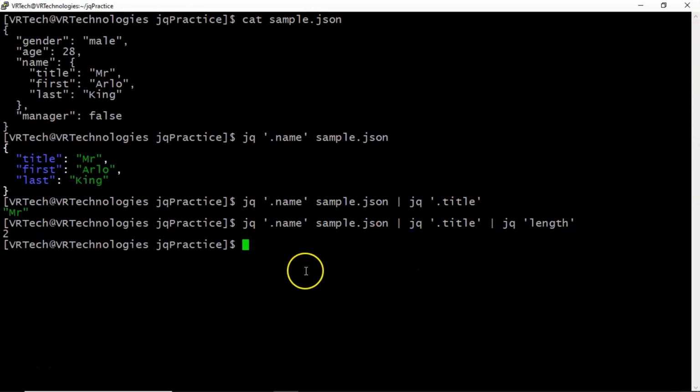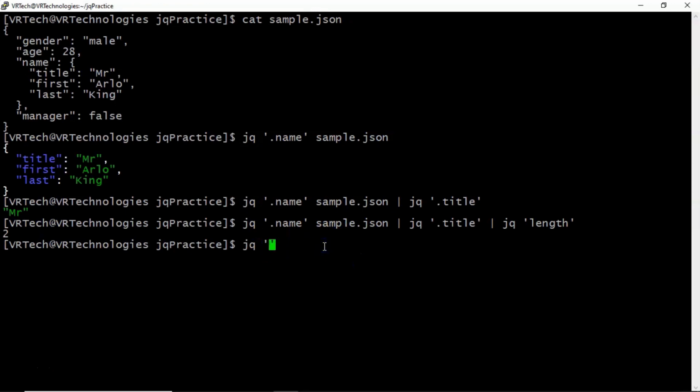Now whenever you combine multiple jq commands with the Linux pipes concept, instead of repeating your jq command multiple times, you can write it only once. And whatever logics you have for your jq commands, you just combine them using a pipe, and then that final logic you just place here.